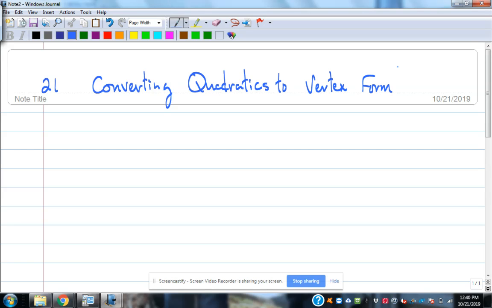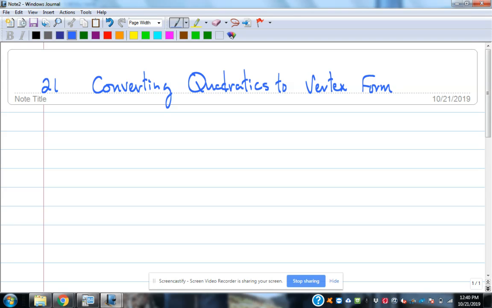All right, when we're converting quadratics to vertex form, it's helpful to have a quadratic in vertex form because it means it's easy to look at the equation and see what the vertex is, which would be the maximum or minimum value. That's handy in the context of a real life situation or application of quadratics. But it's also handy because a lot of you are doubling up on math, so you're most likely the folks that are going to be taking pre-cal in the next couple of years.